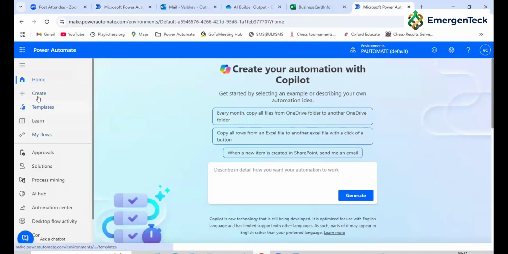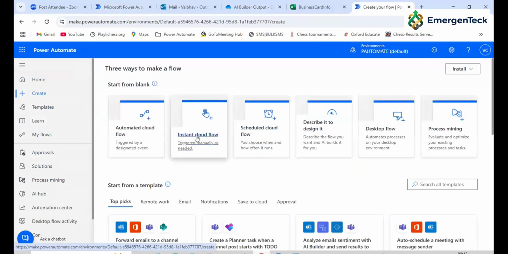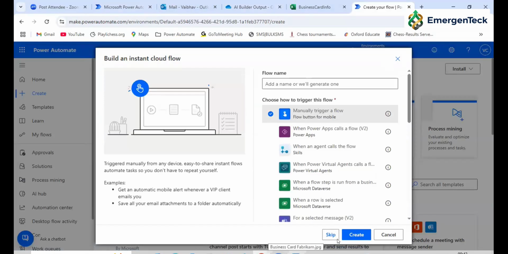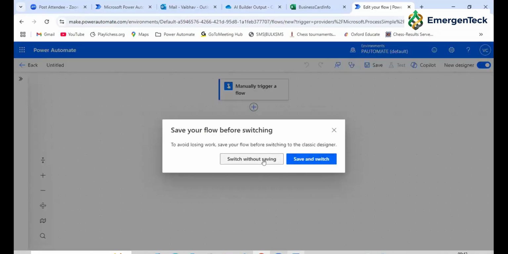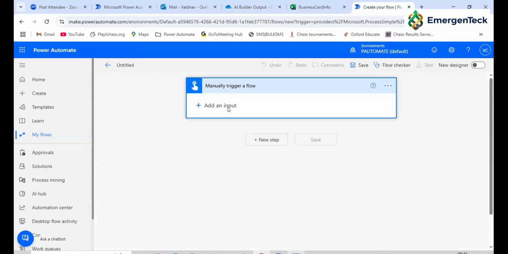Go to create, and I will create this instant flow, right? Because we have seen other flows already, so quickly we can implement an instant flow. So what is the input?